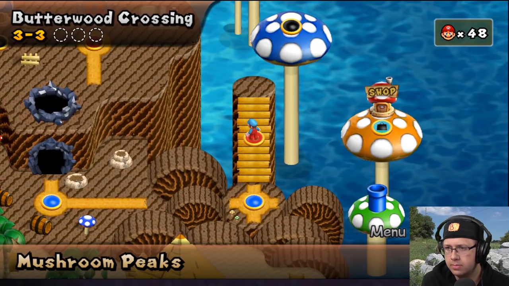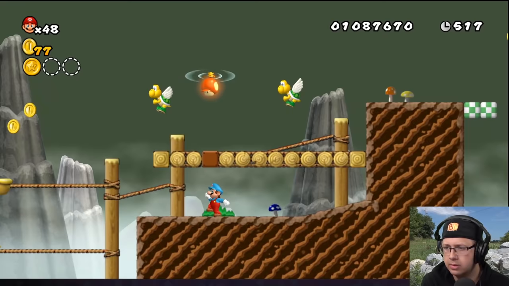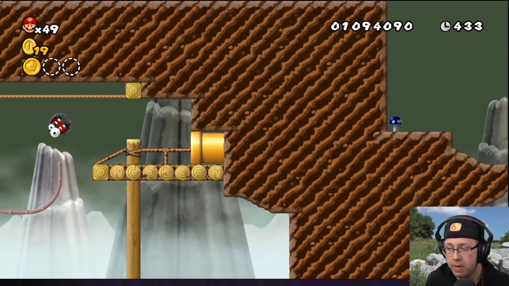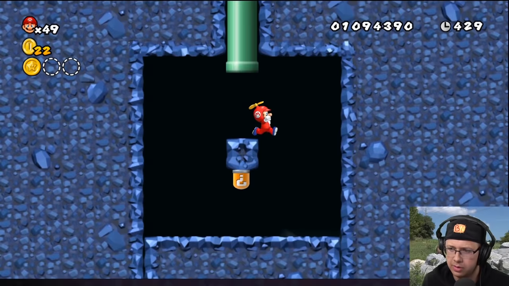All right. Butterwood Crossing. Butterwood? That sounds familiar. Ooh, yeah, I want that. I will definitely take that. What's going on up here? Okay, probably a star coin. If I had to... Oh, maybe it's a secret exit. Oh, that could be it too. This is probably an alternate exit. Or I have no idea. Is this going to break? Yes.